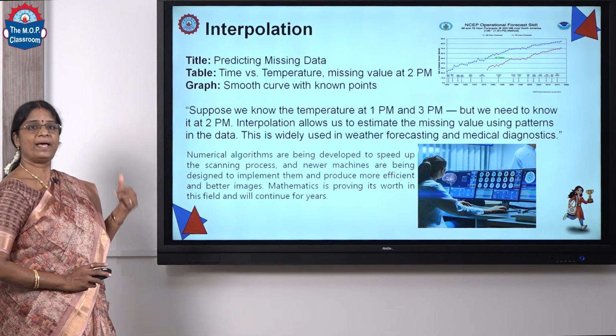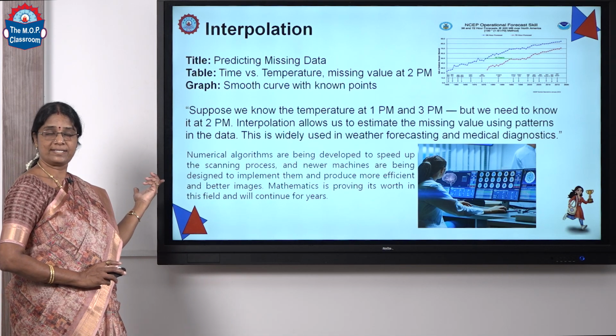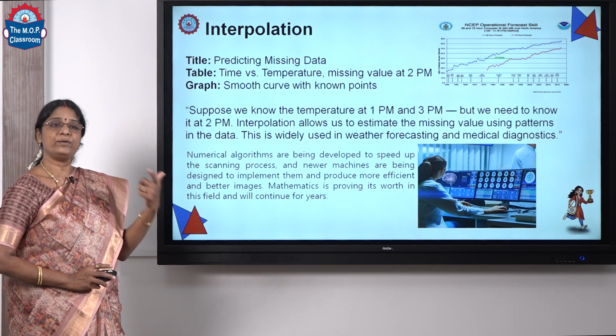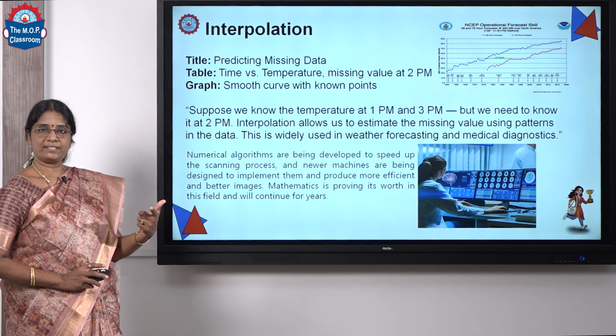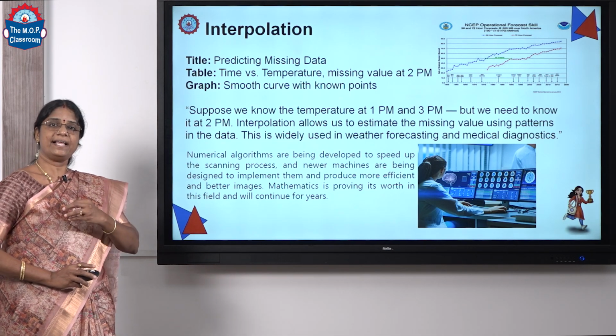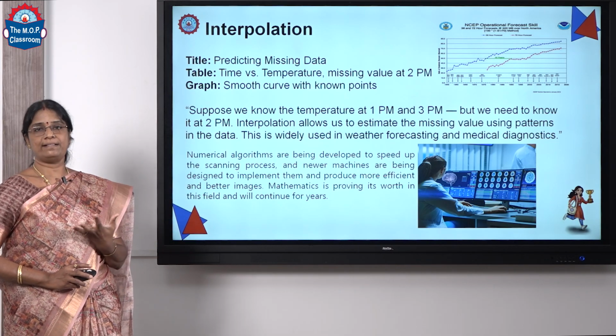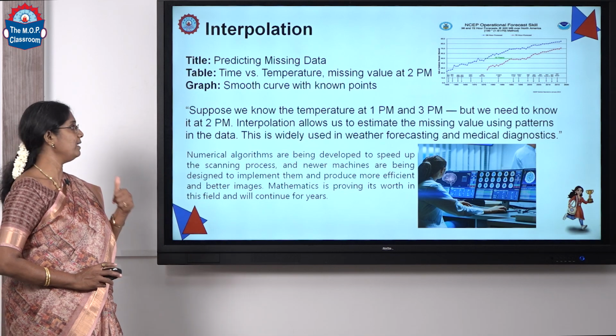Here we prepare it as an algorithm. Whatever I said in the previous slide is prepared in the form of an algorithm, and we give it in the form of computational tools. When I give it as a computational tool, any real life problem can be fed into computers or systems or software, and we try to get the solutions. So this is how numerical methods are used.